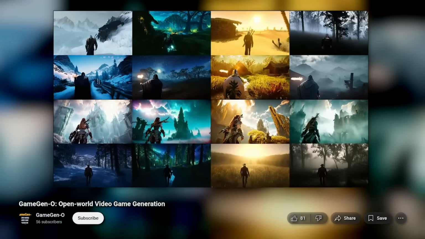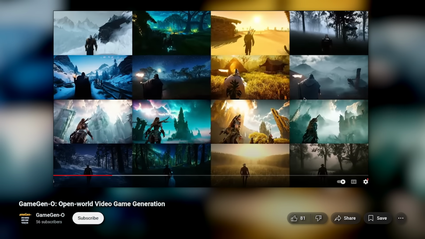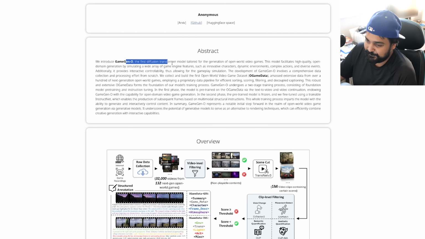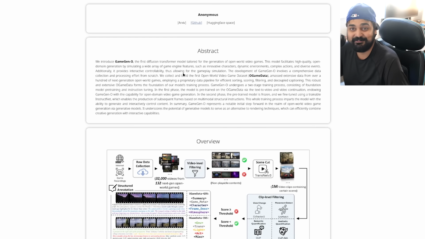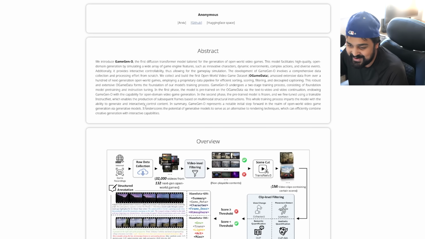So, to show you guys some of the footage over here, you can see that they are generating open worlds that you can apparently interact with, and the actual science behind this is a little bit disgusting, okay? So this is GameGen-O, the first diffusion transformer model tailored for the generation of open world video games. You know, the last thing I wanted in my open world game was some care and attention. I'm glad that AI is here to take every single aspect of human intervention completely away.